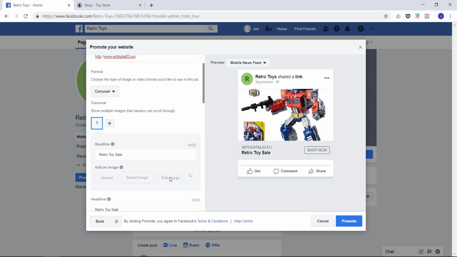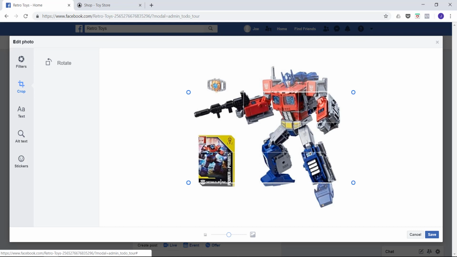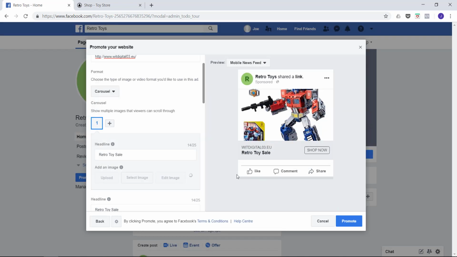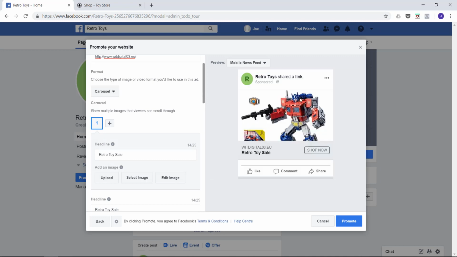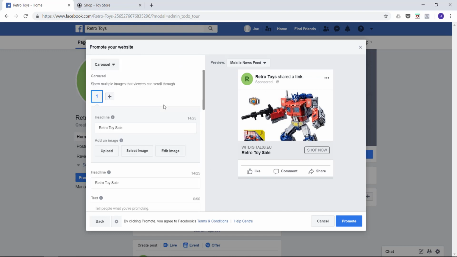So I can edit this image, and it should allow me then to move this screen. So you can see here that this is the container size, and if I hold down the left mouse button and drag it up, I can resize or realign where that image is going to show up. You also have the option to add filters, text, alternative text and stickers over here. You can investigate those yourself. I'll click save on that image, and it should, in a few seconds, update. There it goes, the image is now in the screen.